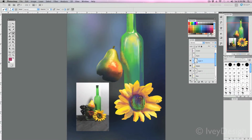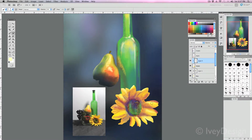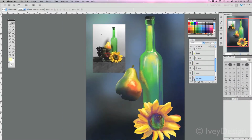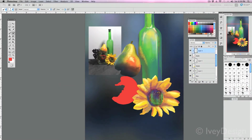That blue and purple will look really good once I start working on the grapes, because that has a lot of purple. When you play around with color, you don't have to use the same colors that you see in your photograph. Give it a little bit of fudging. It just makes it look more like a painting. And that's the goal of doing a painting.